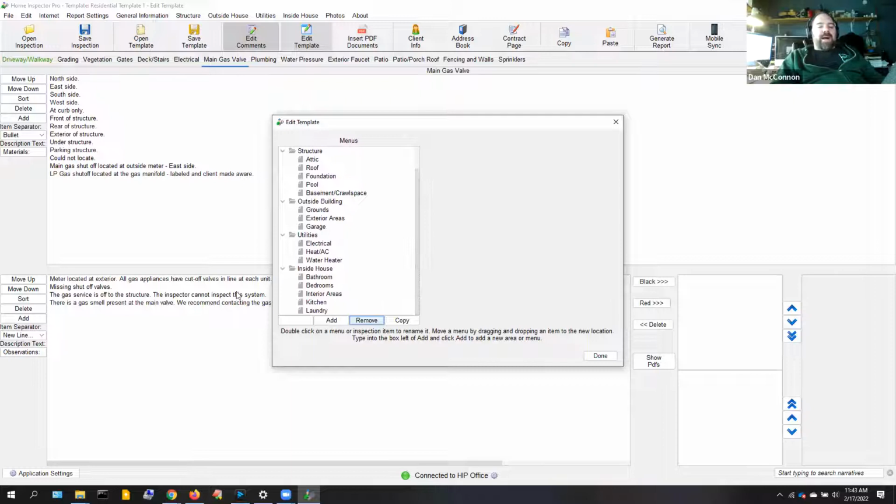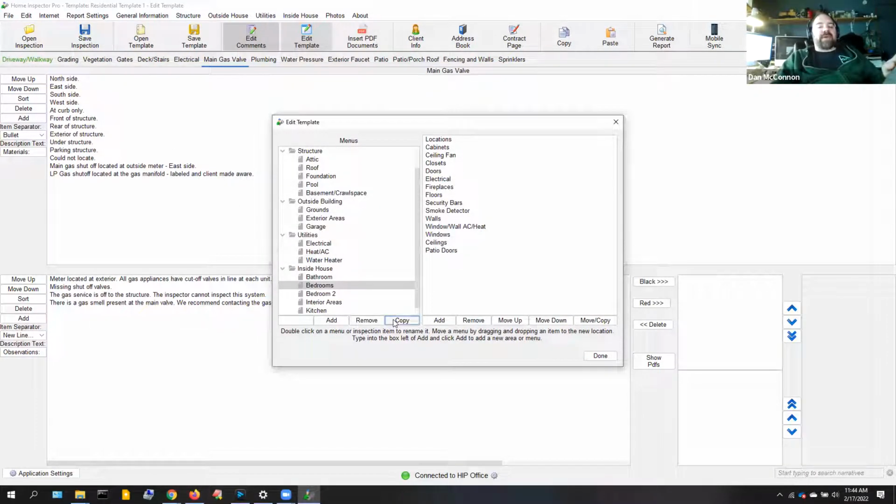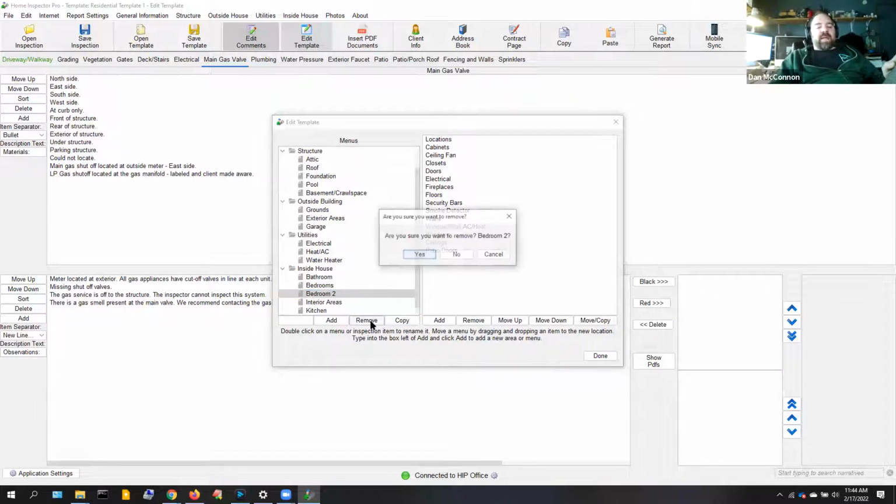One of the other things that we commonly get questions on is people want to go through and populate their template with every possible combination of bathroom and bedroom that they would commonly see. They'll want to come in here and, for example, have 6 bedrooms and 6 bathrooms and a dining room, living room, family room, den, all of those options. You can do that. For bedrooms, you can highlight that and click on copy and do bedroom 2, and then do the same thing, create bedroom 3 and so on. But we strongly recommend against doing that.